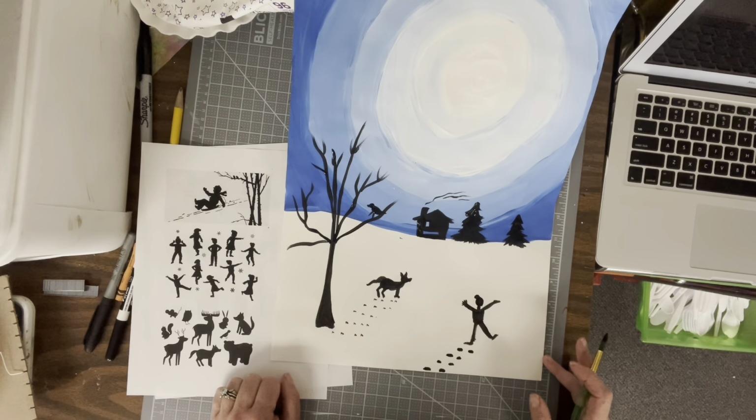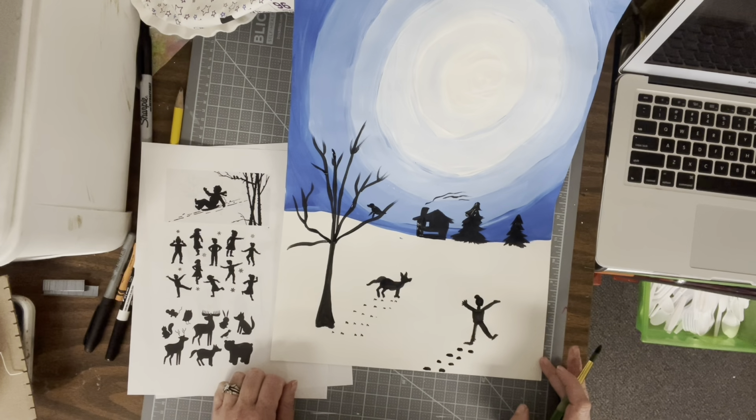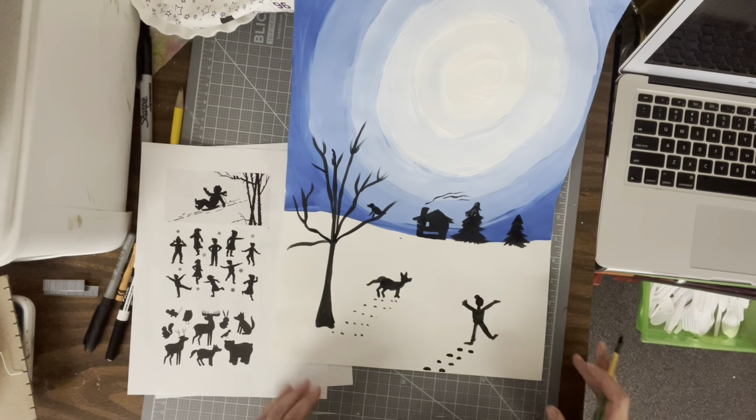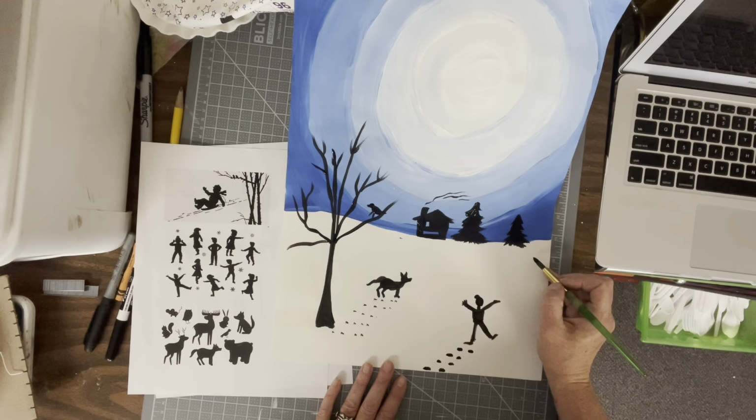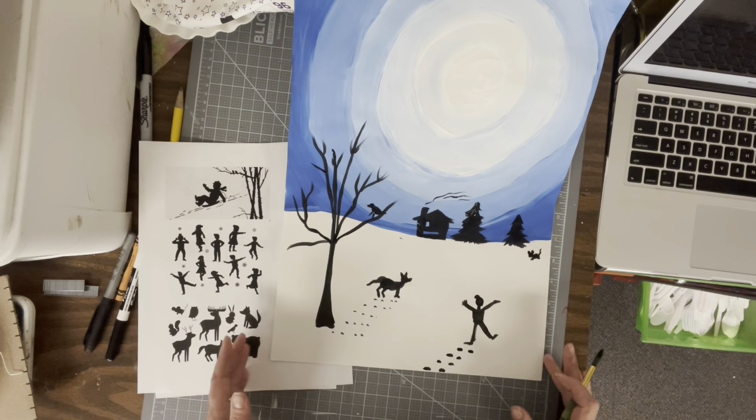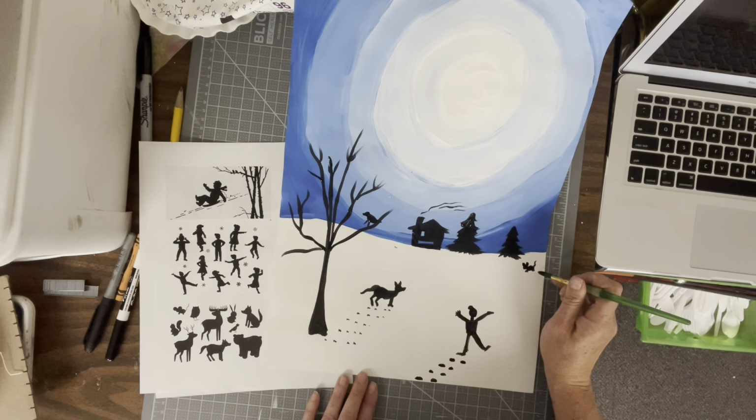And you could be done there, or if you wanted to, you could add some more trees. You could add some more animals. It's really up to you what you want to put in your little snow scene. Maybe I'll put a little tiny mouse up here. That might be fun. Just a little mousy guy. All right, that's looking pretty fun to me. Maybe there's some little mouse footsteps here.